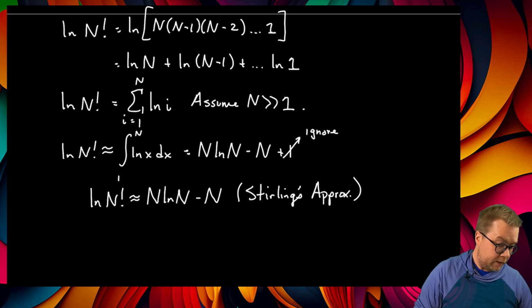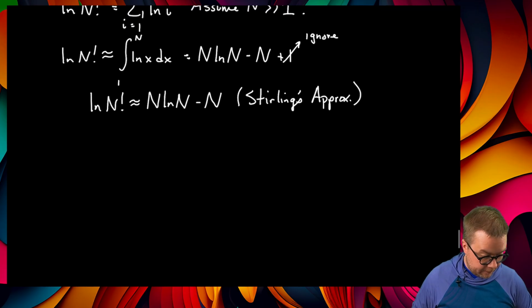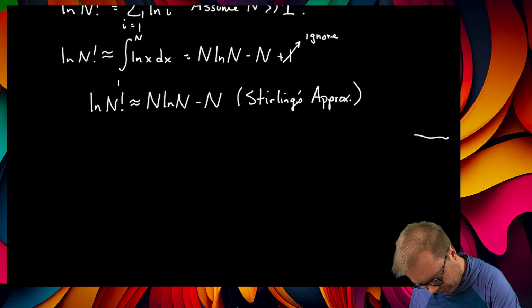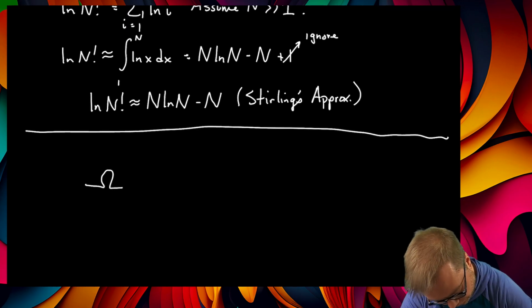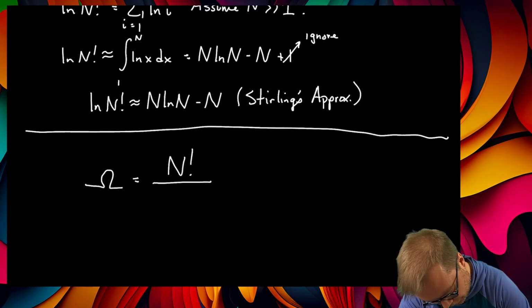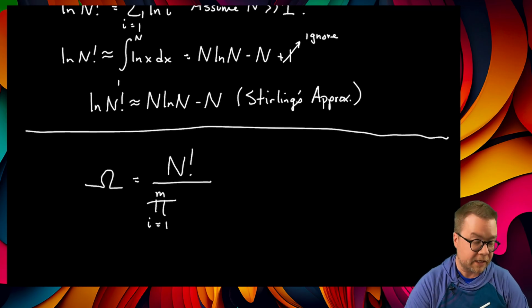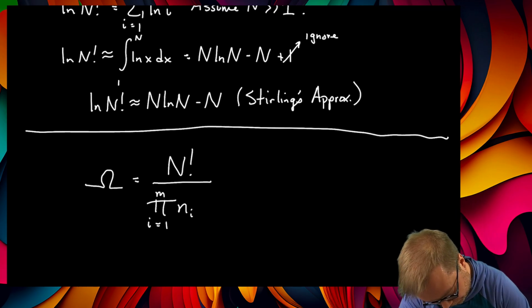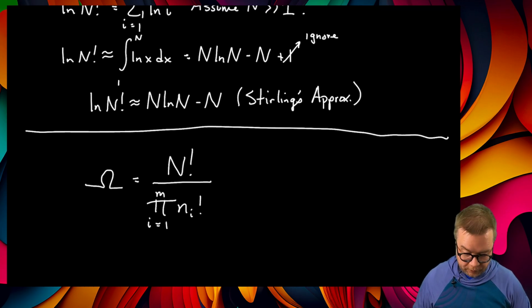All right. So now, how are we going to get a relationship between the number of microstates and the entropy? Well, let's consider the logarithm of omega. This is preliminary stuff. The main result we got to before was that we can compute the number of microstates as n factorial divided by the product over all the different possible configurations of n sub i factorial. So why don't we take the natural log of both sides?